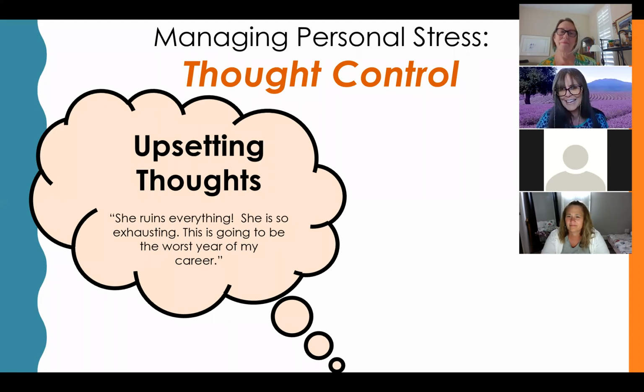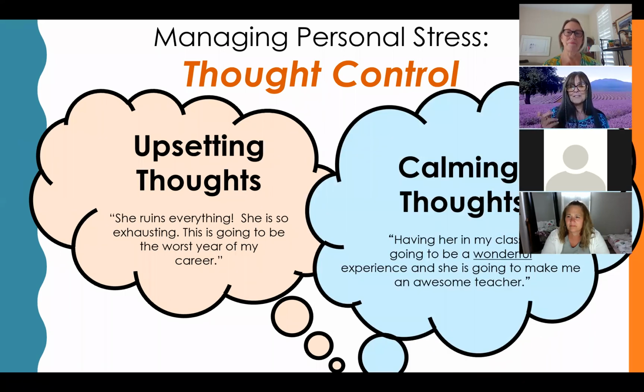One of the things that we can do as adults, I love this, it's really a resiliency skill or strategy, and that's that whole self-talk or our thought control. I don't know how many of you have had these upsetting thoughts, especially at the beginning of the school year, right? She ruins everything. She is so exhausting. This is going to be the worst year of my career. Or, I've been hearing about her from all of those third grade teachers, and finally now she's in fourth grade and I get her, you know?